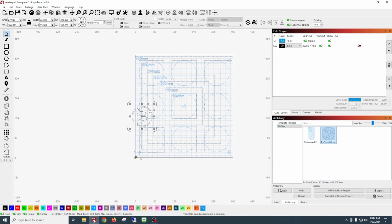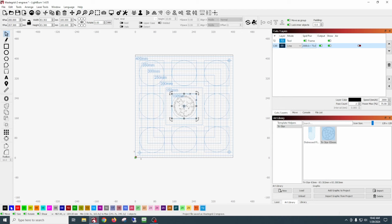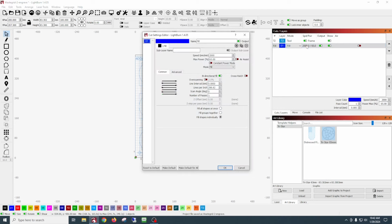Okay, so we'll take our graphic that we want to put in there. For me, I'm going to use this TriStar to do a round coaster. So I would load a round coaster in the exact center on your waste grid, and then I would have this. You can change this to your engrave layer, or whatever you want to do for your slate coasters. I'm going to use the bidirectional fill, but now I'm going to do crosshatch, because crosshatch goes left to right, then it goes top to bottom, and I also want fill shapes individually. So bidirectional fill, you can flood fill.